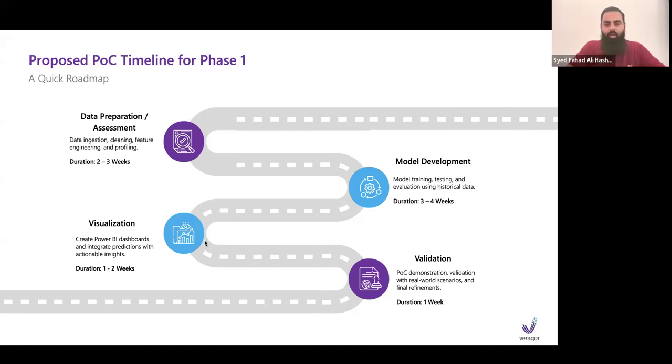These pre-trained models have a confidence rate of above 70, 75%. But once it comes to us and we have data from your side to train it, the confidence rate can move to between 93 and 100%. It doesn't really go to 100% because obviously we cannot predict the future completely, but it gets very close to predicting how things could be going.